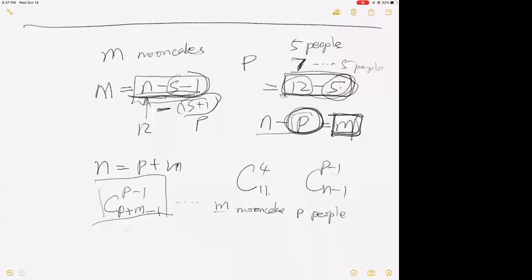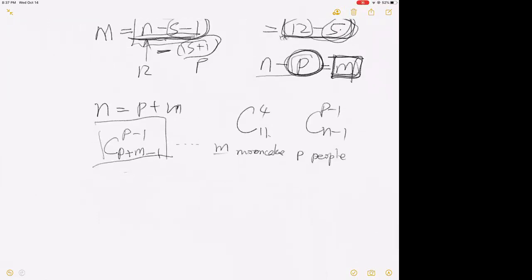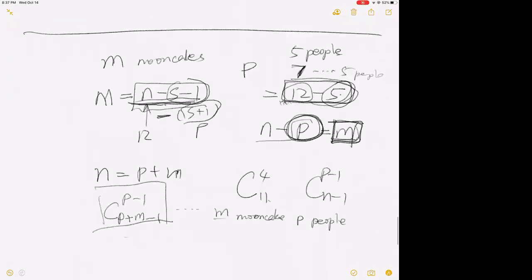And then you can apply the final solution to problem number 1. So this is the algebraic way of doing things. Kyle basically derived the formulas. So now let's say allocating 12 to 5, N is 12, P is 5. Allocating 12 to 5 is equivalent to allocating, with 1 or more mooncakes per person, okay?